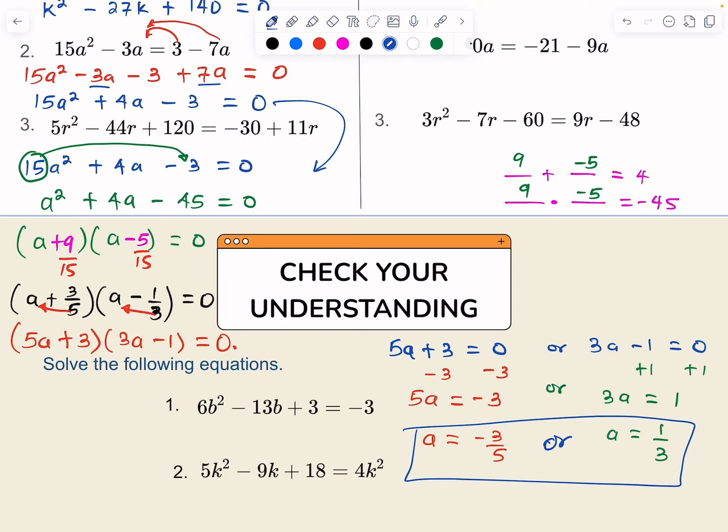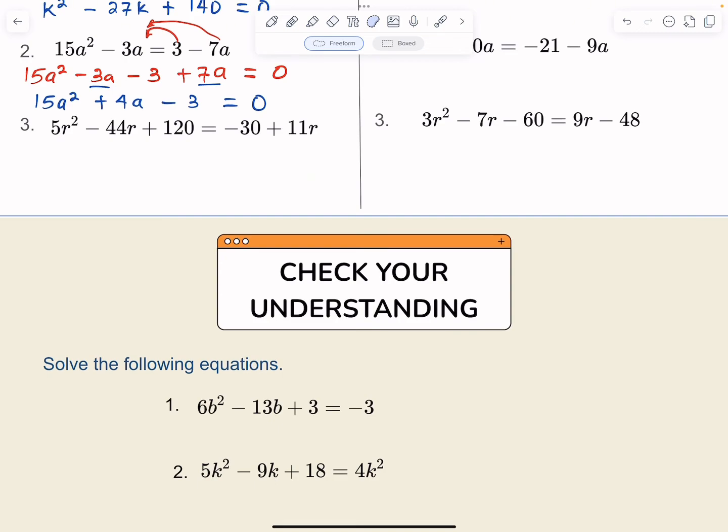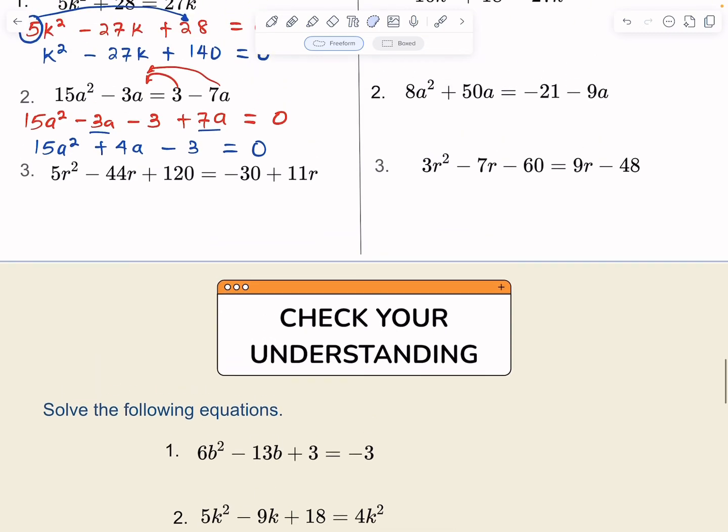And let's see how to solve the third question. The third question looks like something that's too much, but it's not. It's the same approach. So I'm going to erase all of this, and then we're going to see how to solve question 3. At the end of question 3, I will leave the other 3 questions for you to solve. So let's see how to solve question 3.